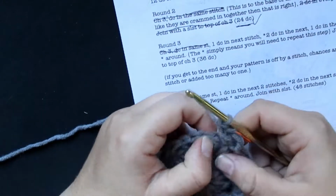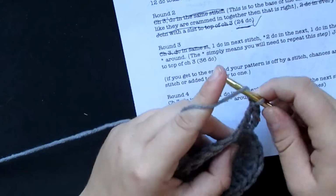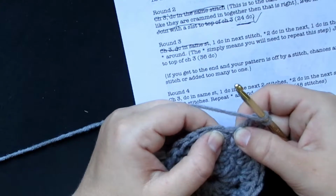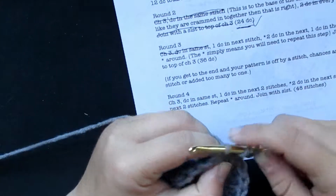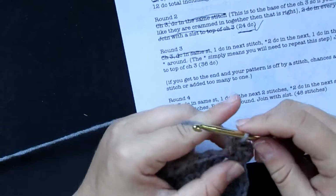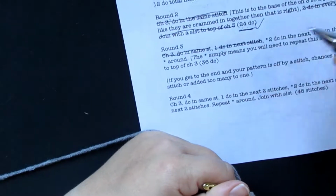So the last round we did 2 in each stitch. This time for this next stitch it's just asking for 1. So we're going to do 1 double crochet. We worked in this stitch, now we're going to work in this stitch. Pull, yarn over, pull through, yarn over, pull through 2, yarn over, pull through 2. Alright, so we did 1 double crochet in the next stitch.